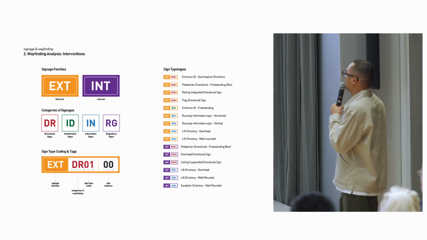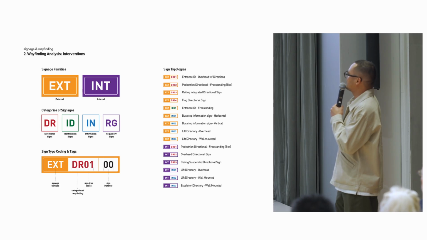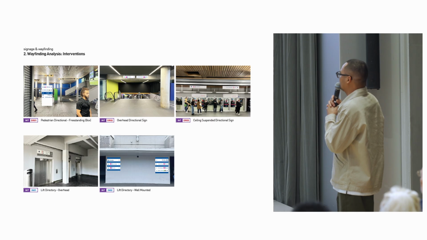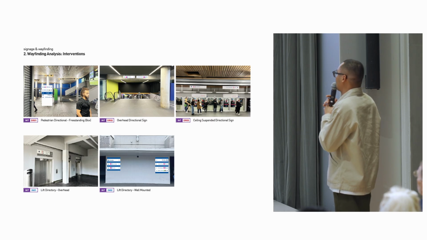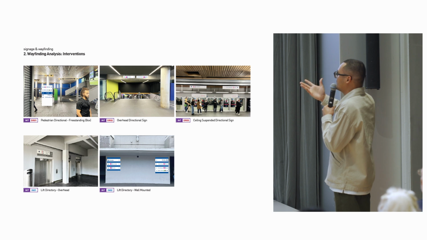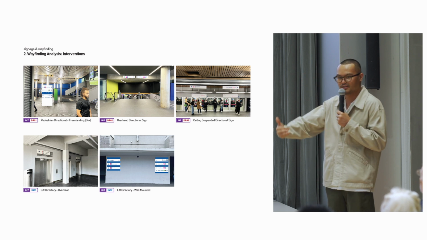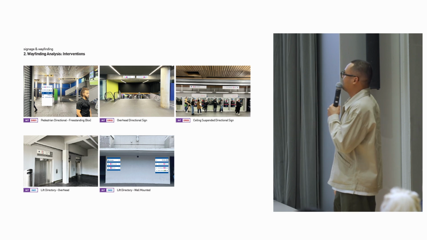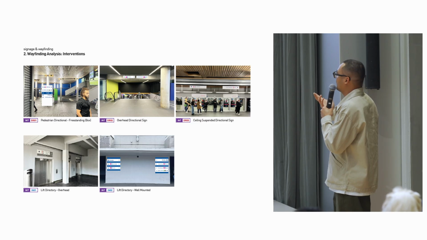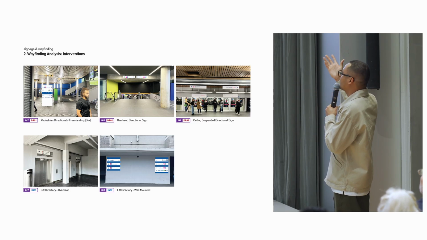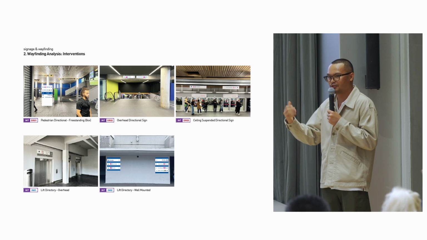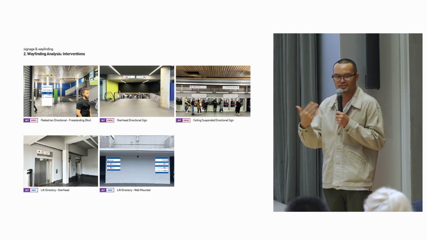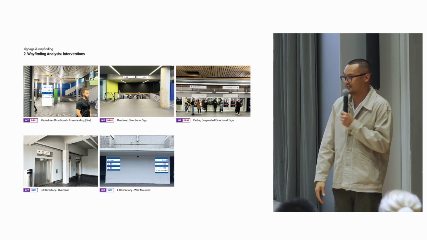And then we end with the internal sign types again, in terms of the coding. This is what we've designed so far in terms of the interventions and the sign types. We have different sign types inside. We have a pedestrian directional sign. This one is a freestanding element, mainly required in front, inside. We have an overhead directional sign also. Some of the signs here really are missing, and we are introducing new sign types to improve the circulation inside the station or the hub.